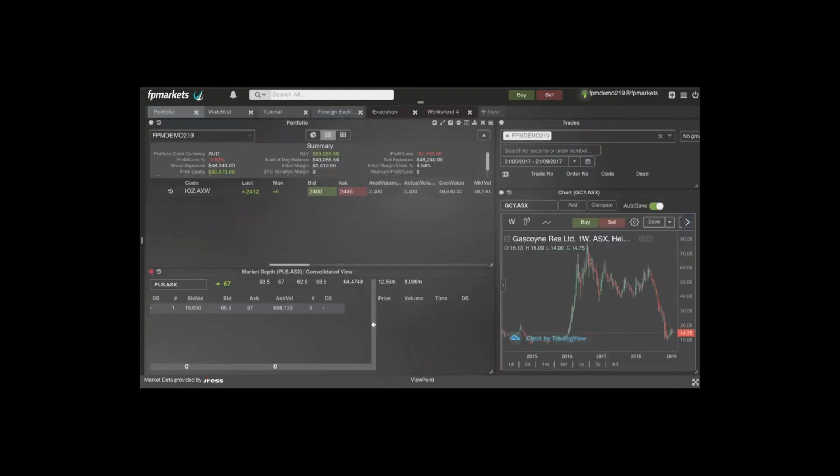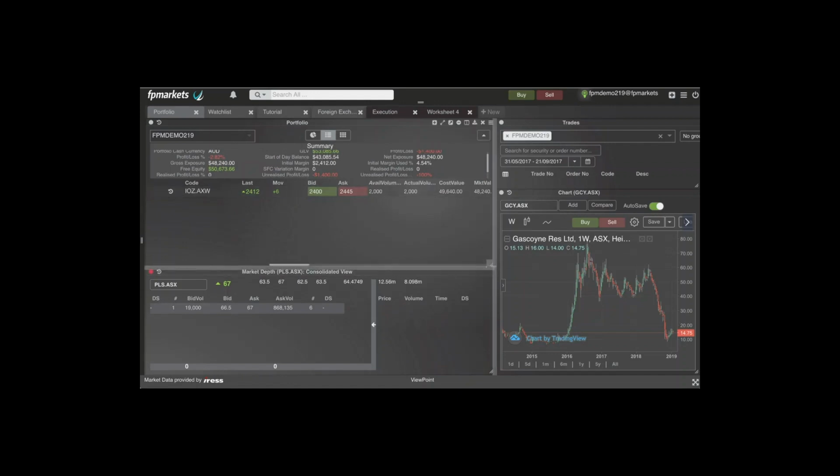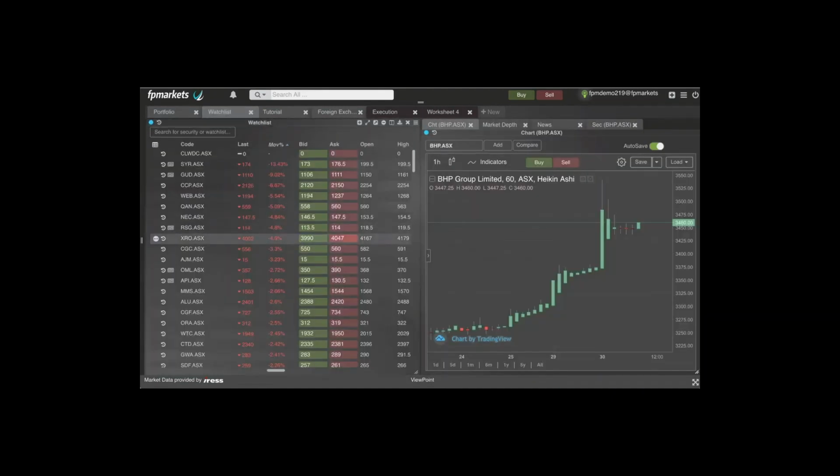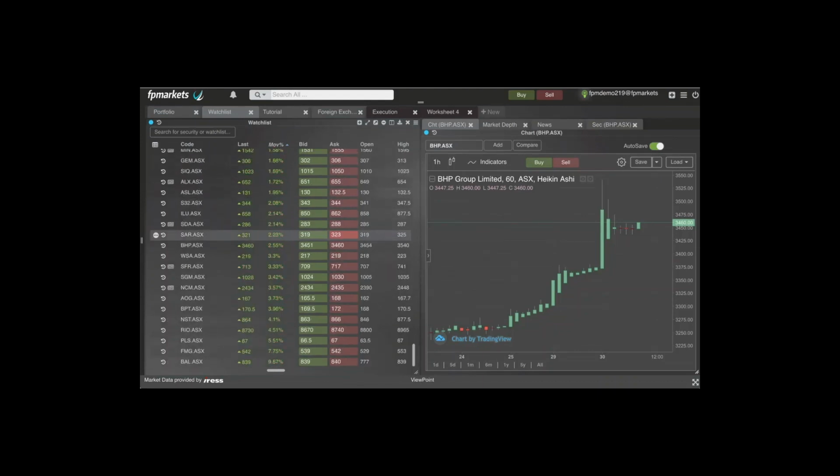So this is a summary of all your details. And because this is customizable, this means any of this can be dragged and dropped and shut. And you can do so much here. Looking at market depth here. And of course, there's another chart here. And this is your watch list. So these are all the assets you've set aside to keep an eye on for yourself.